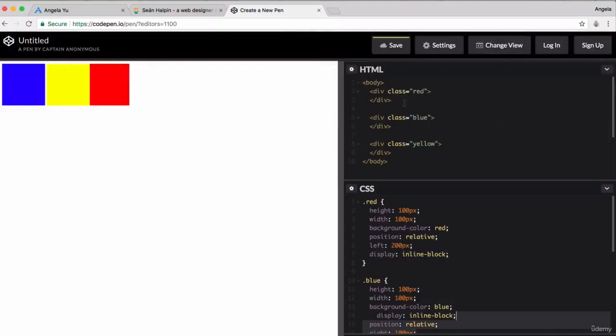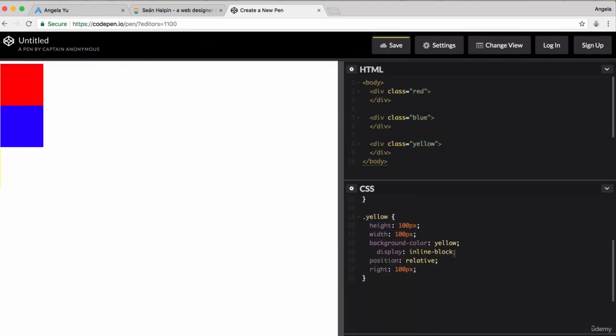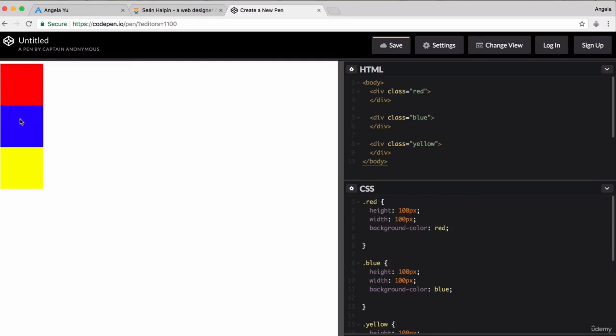So in this case, we've still got our three divs inside a parent element, that's the body element. Now let's get rid of our display and our position for all of our divs, so that we now have three squares that are stacked vertically on top of each other, which are all block elements, so they are resting on different lines.